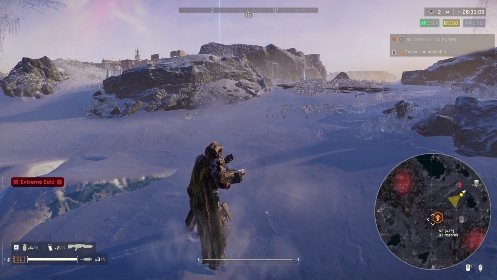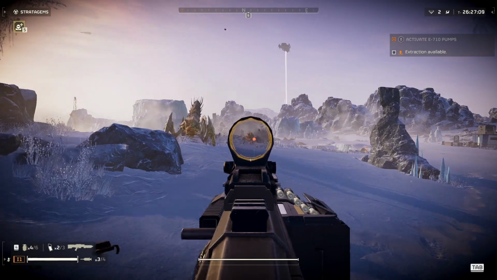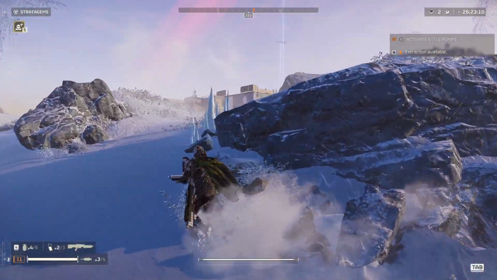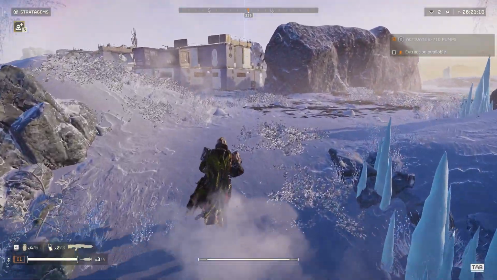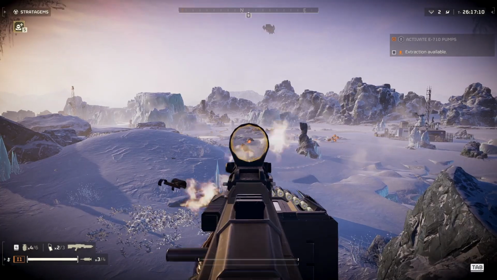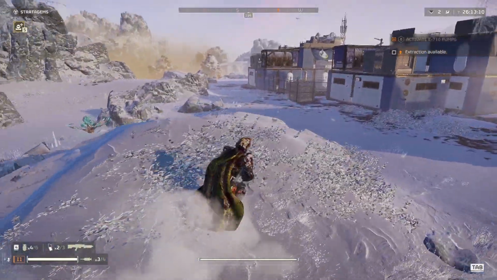Are we even going in the right direction? Here we are. Right, let's mark it on the map. And we can see on the top there. Now I've pinged it. We can see that it's there. Right, what's this? Get rid of this little guy.